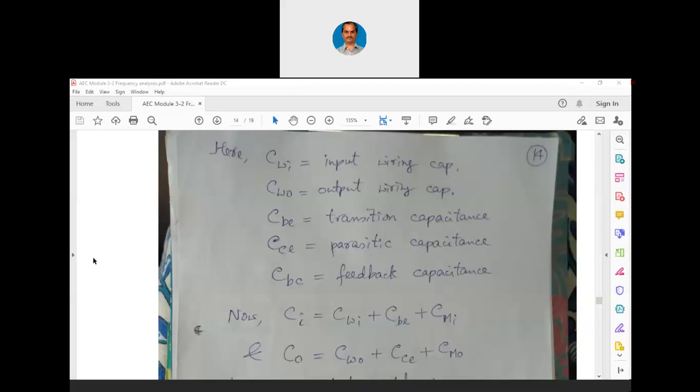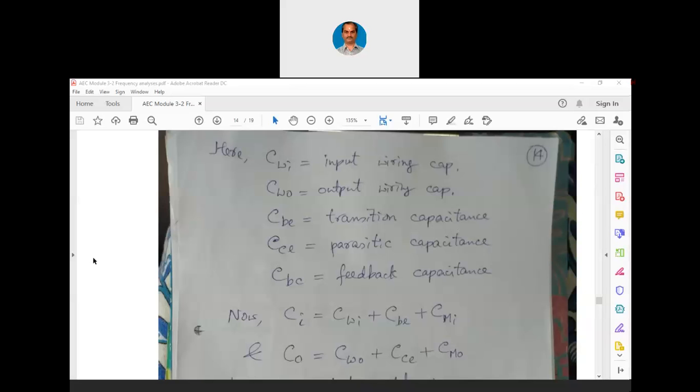CCE is mentioned as parasitic capacitance because it comprises two counterparts, CBE as well as CBC. Now CBC here is called feedback capacitance. It can also be called junction capacitance in terms of the diode because it is reverse biased. But here we have called it feedback capacitance because output can be fed back to input. That means from the collector, the signal can come back to the base. We did the Miller effect capacitance model by considering the feedback capacitance only. That is CBC, here it is called feedback capacitance.